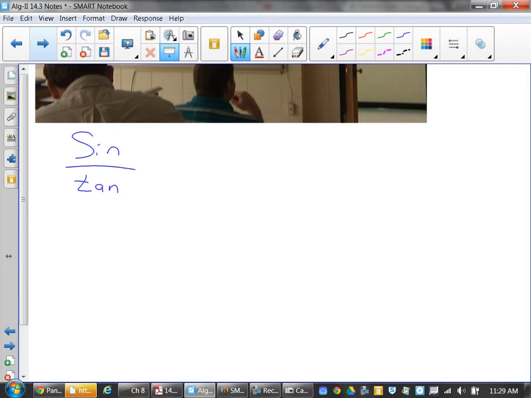Let me show you how this works. They're saying that it's going to equal cosine. When it tells you what something is going to equal, that means it's a verify problem. Verify problems tend to be a little bit cleaner because you know what the answer should be. With simplify problems, you're kind of out on a limb. Basically what you're going to do is make the left side equal to the right. You want to show how the left goes to the right. Here's how we do it.